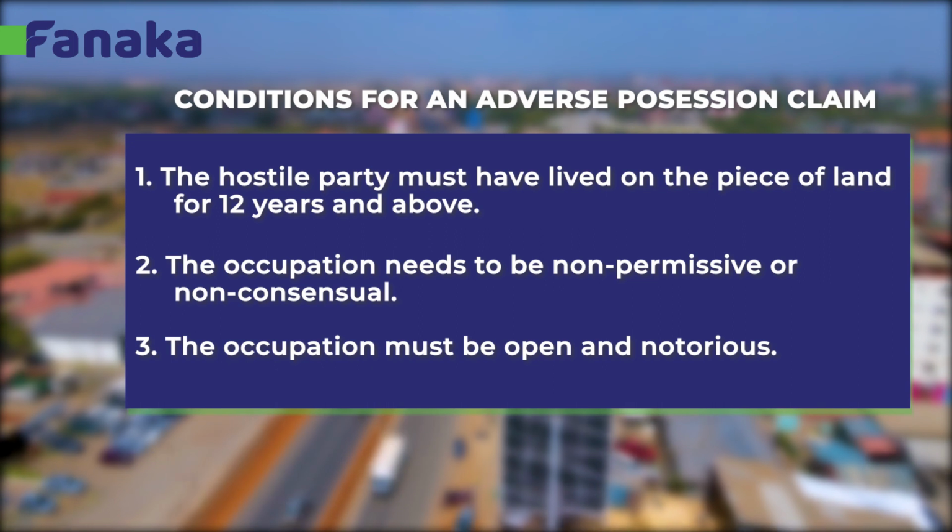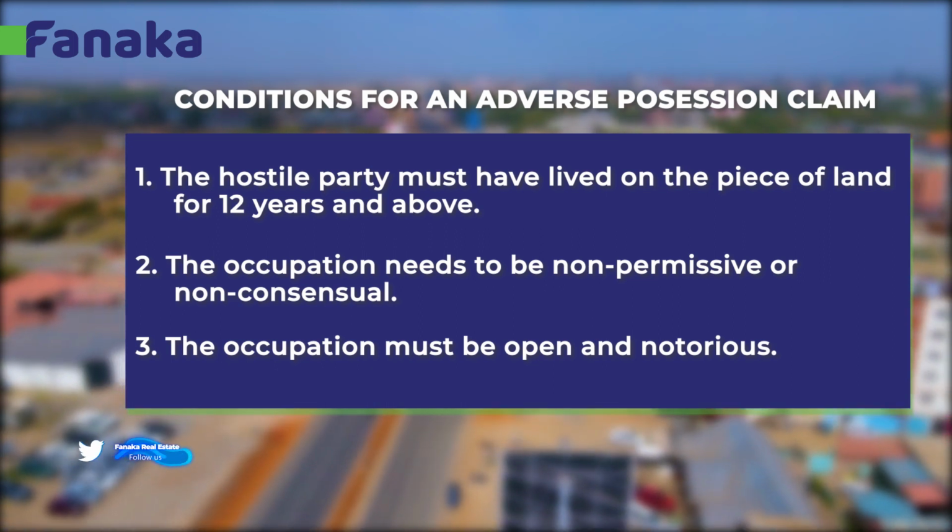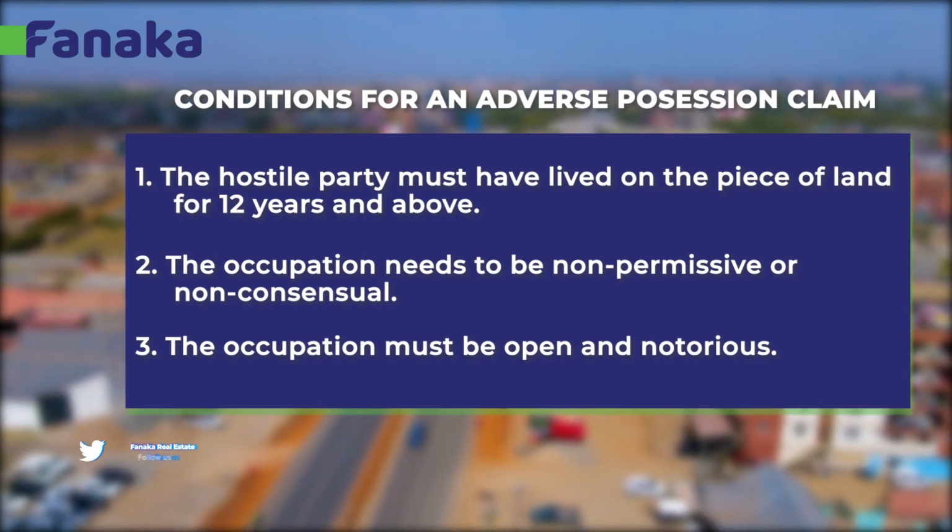This implies that the neighbors or even the community must have seen that this hostile party has been occupying your land even without the true ownership. So for someone to initiate ownership through adverse possession, he must go to court to file for what is called adverse possession. However, as a landowner, there are ways that you can avoid adverse possession.